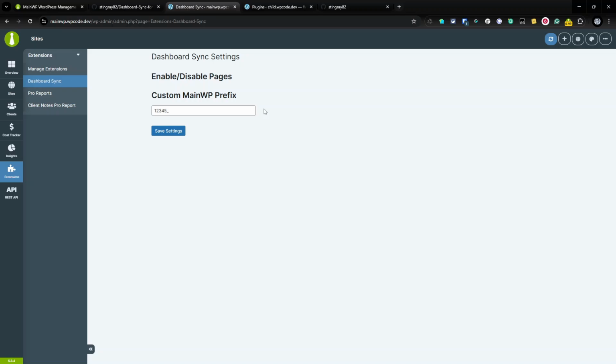They could have their own custom prefix, still hook into the same items, extract it out, etc., how they wanted. It just allows you to separate your data. You know it's yours. I've also added a new option for wildcard searching the MainWP options table, and having a custom prefix allows you to search that data much easier. So currently there's nothing enabled to disable in terms of pages here.